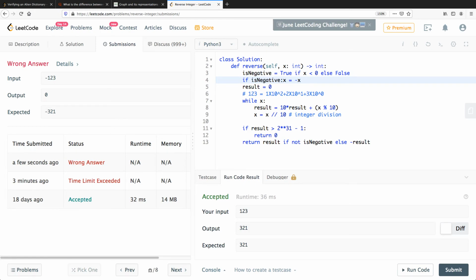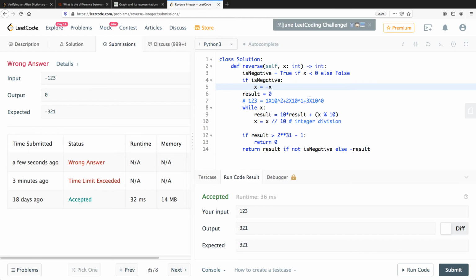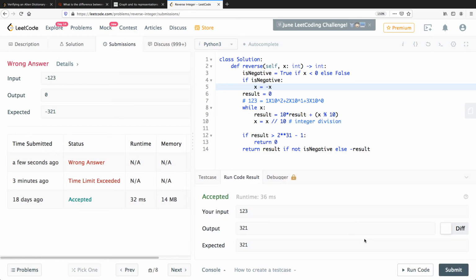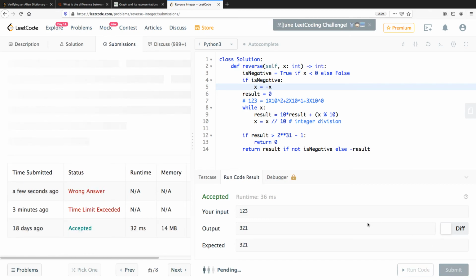So we need to keep track of the sign, but on the other hand we have to work on the positive number. So if it's negative, then x equal to minus x, and I think that should take care of it. Let's submit.